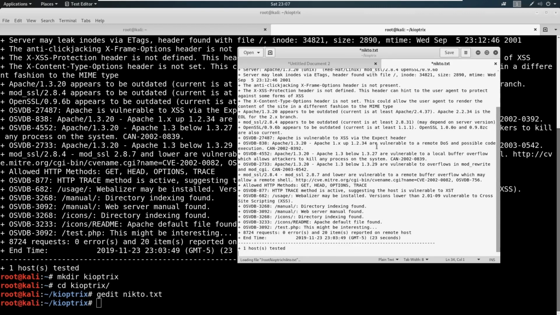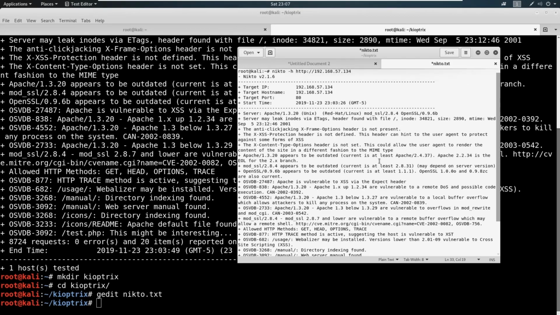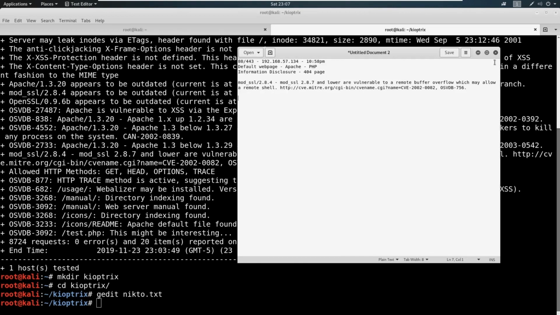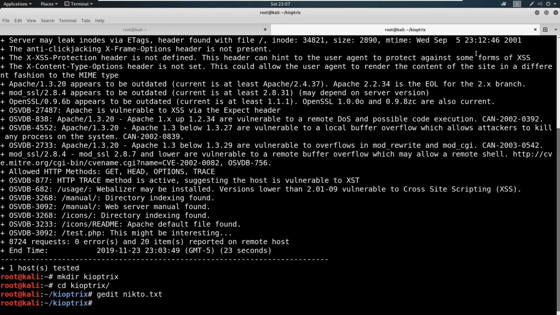So this is part of being a good pen tester, is saving all of your scans and having them available in case you need to go back for notes. So we'll save that. And then we're going to pause here. We're going to call this part 1, and then we'll go into part 2 and talk a little bit more about directory busting and look at some other enumeration features that we have for this. And then we'll start focusing on other ports and really enumerate this box thoroughly before we work on exploitation.